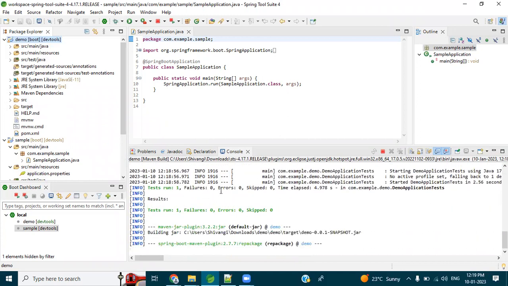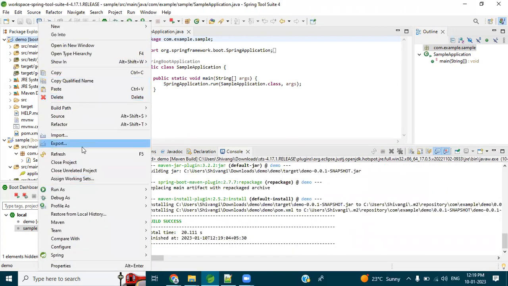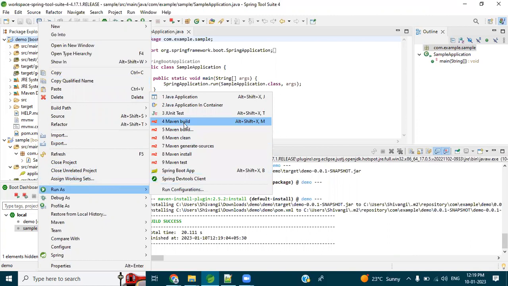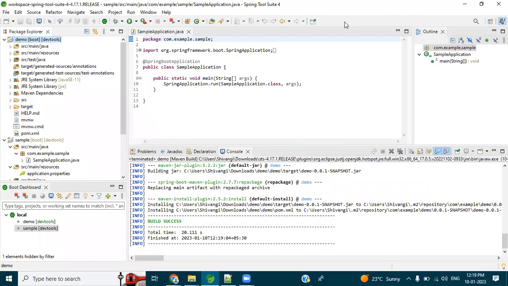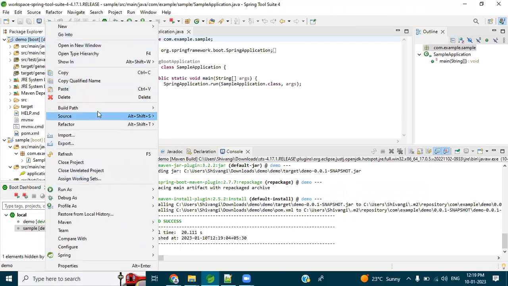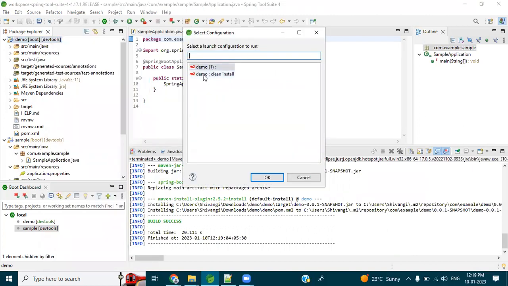You can see test failures zero and all; there is only one test run. In this configuration, let me show you run Maven build. See, this is a demo one. You can create any number of build scenarios, so whenever you want to run, you can select any one of them. This was the second one, this was the first one. Here I did clean install without skipping the test cases, but here I skipped them. So you can run with any of the profiles.